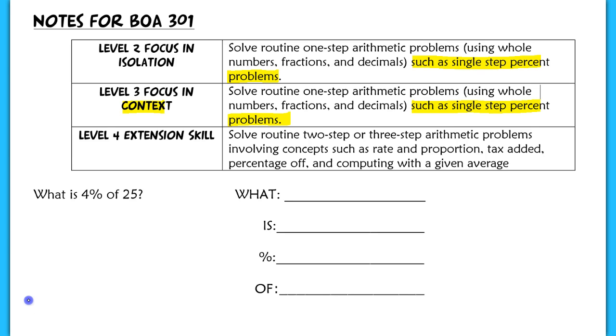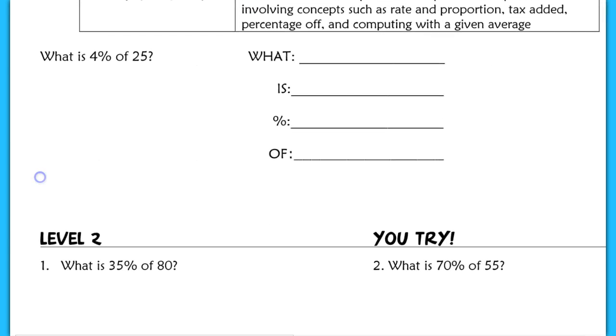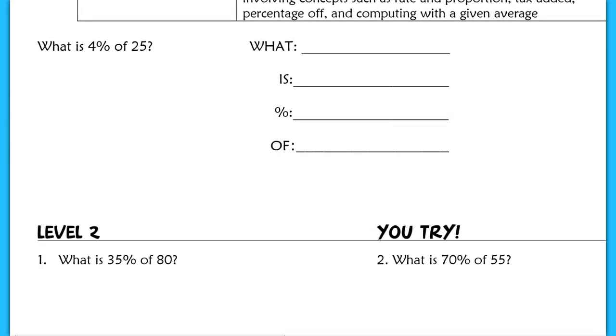Okay, so the first thing I want to talk about is when you see a percentage problem, how you can change that from words in English into a math symbol, into an equation. Here I see what is 4% of 25. The word what suggests that we don't know what something is, and we're going to call that the variable. Whenever we see the word what, we're going to call that x. So I'm going to place an x here right underneath that.